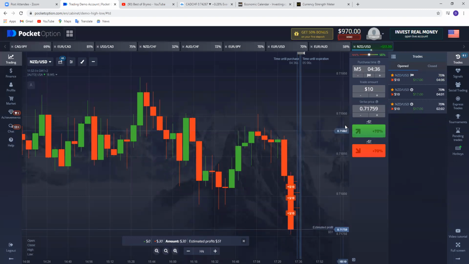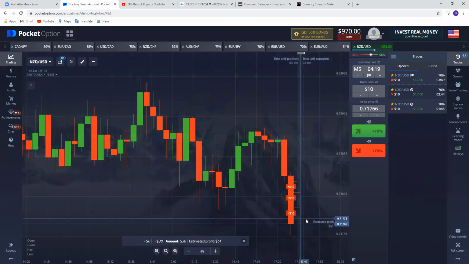Then make sure you click the right buy or sell. Not that they tell you to buy and you go click sell. Red means sell. Red means low. Red means down. Green means buy. Green means high. Green means up. So please align it with the colors. So that is that.